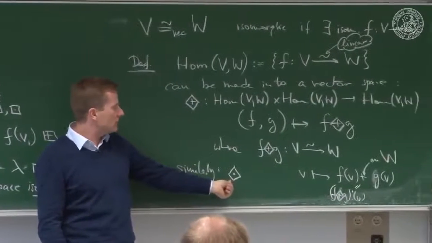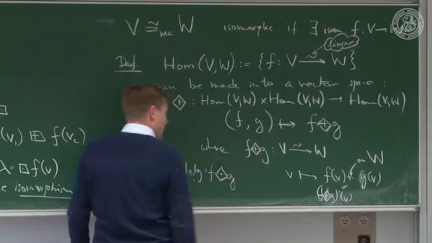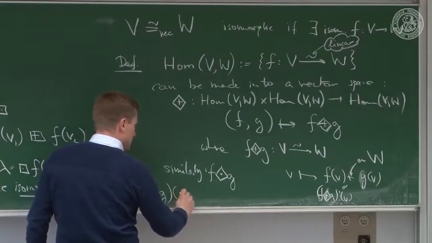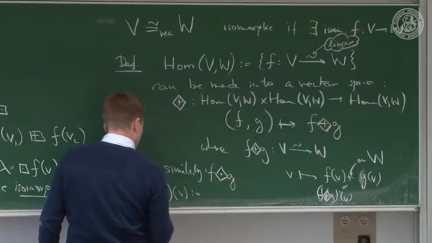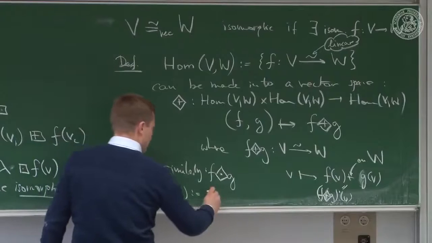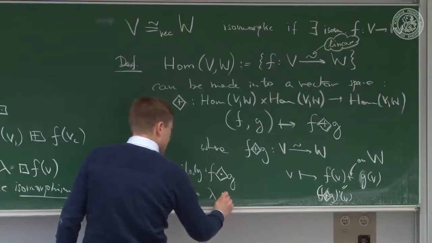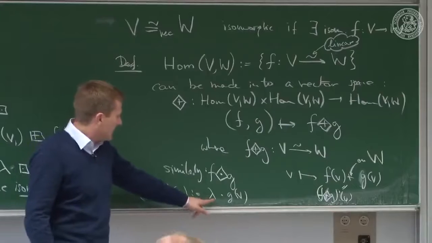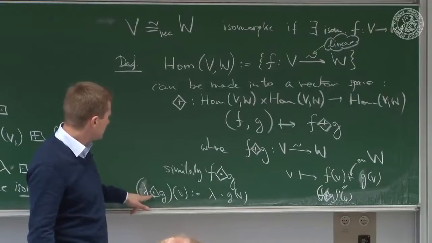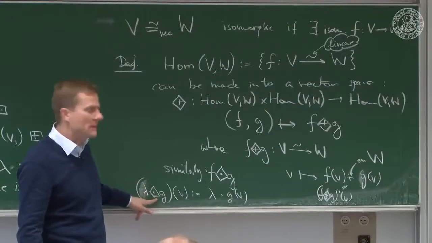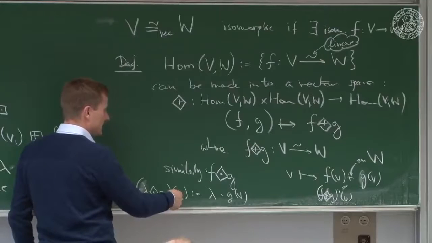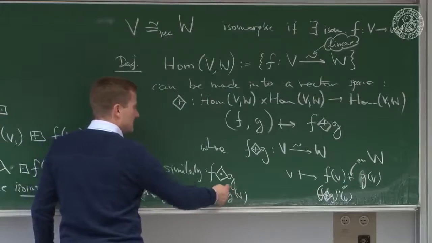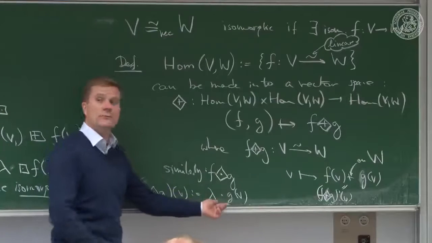And if you come here and you want to show, well, I should write it down after all, that f diamond lambda diamond g, you apply this to a v and you define this as lambda times, and it's the times in the W space, g of v. Looks innocent enough. Can you show that this resulting guy is again a linear map? And the answer is no, because for that you should scale it here and pull the scaling out. You can pull the scaling out, but you cannot pull it in front of the lambda because the scaling is a ring element, lambda is a ring element, but they no longer commute.